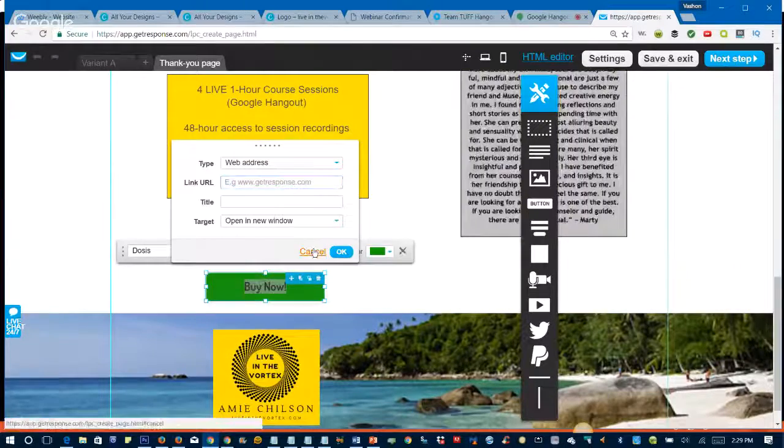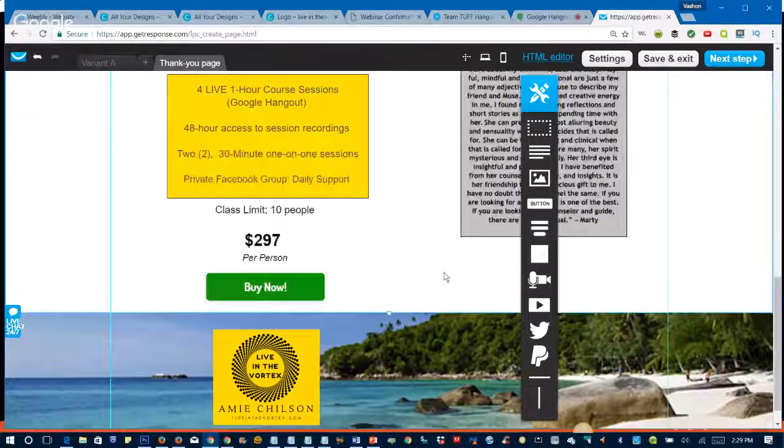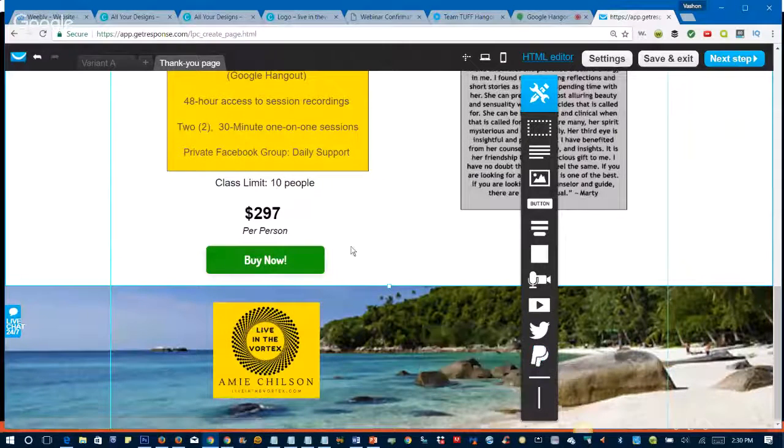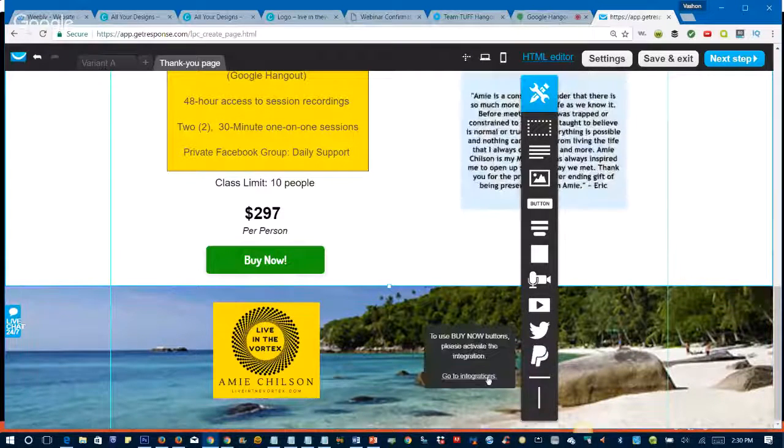Right away, they actually just implemented a PayPal button within Get Response. It'll walk you through it, but you're going to go to integrations to add PayPal to your Get Response account. Then you drag the PayPal button that you set up in PayPal to your page. The ways to do it are super easy. Walk through each of their step-by-step instructions, and we'll have an instant way for somebody to purchase whatever it is you're selling.